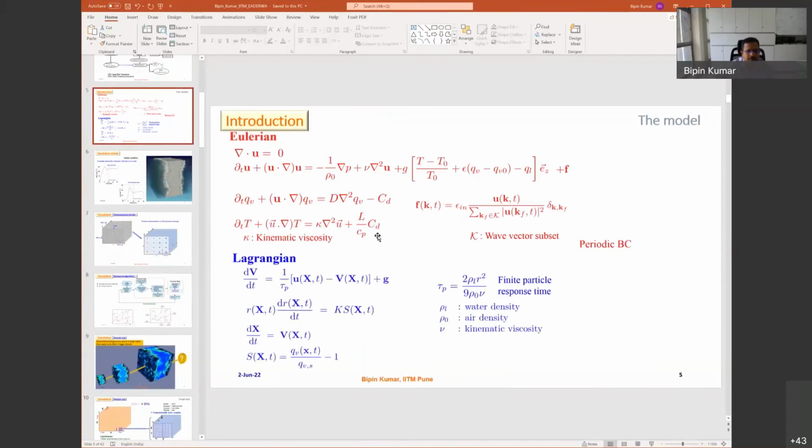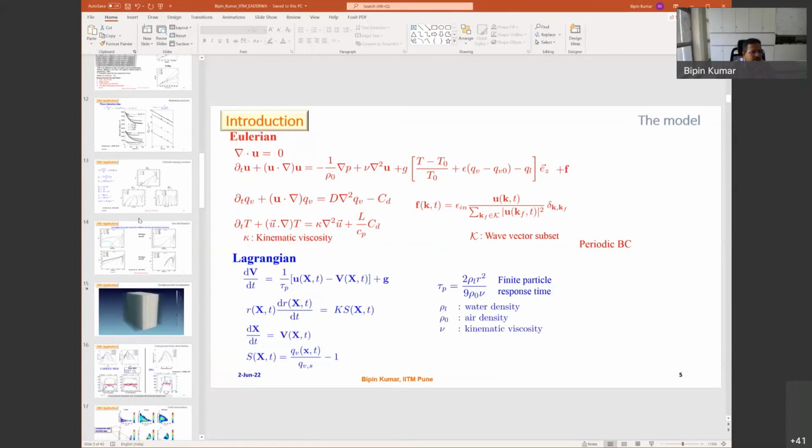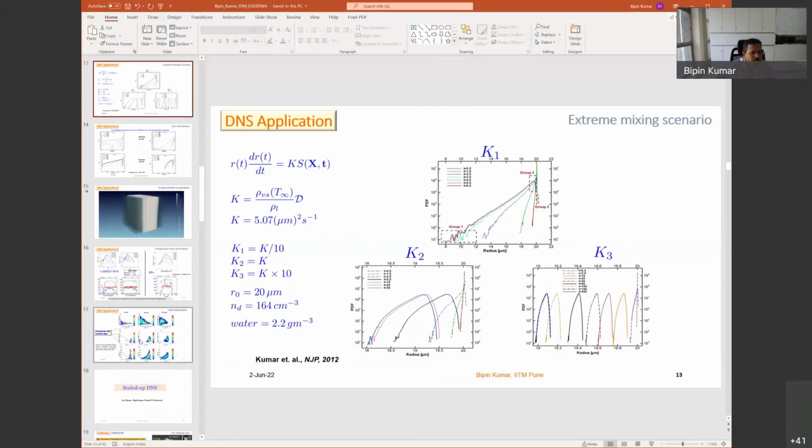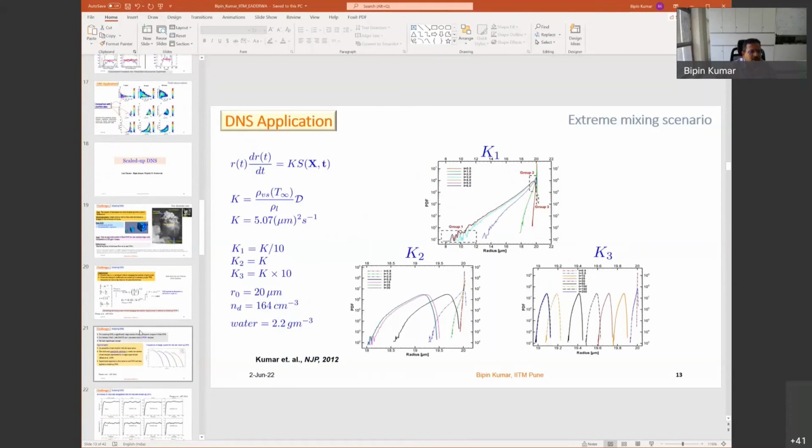This is the mathematical equation, and I told you that I have applied a numerical scheme, only second order. But people can try a higher order scheme, though we don't know right now whether it is beneficial. If we go for a higher order scheme, we can do it. And this is the basic equation. Once we go for the aerosol equation, we change the equations. As physics people, we are not worrying about any numerical analysis behind that. We are just changing the equation based on the physical formula, and we are running the simulation.